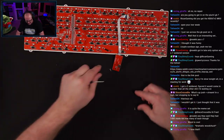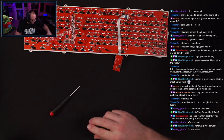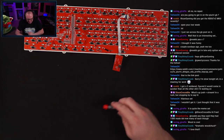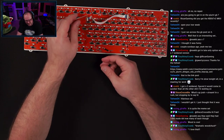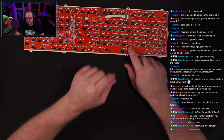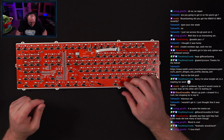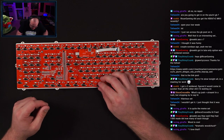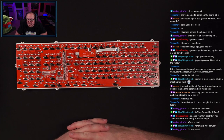So I've got some repair work to do on this outside of what we're gonna probably handle just on this stream. But I'm gonna hit up the customer first and make sure they know what needs to be done and they're happy with it. We also need to order some Kailh hot sockets because I was expecting them to send the parts that were missing. Maybe that was a mistake. Maybe they said they didn't have them. Now I feel bad, but that's okay.